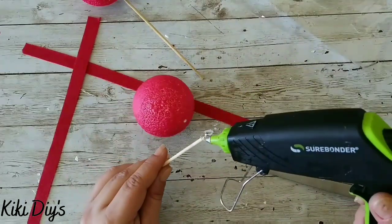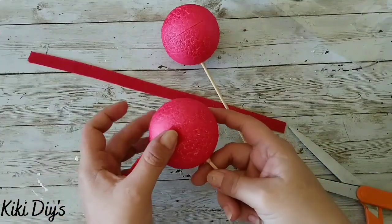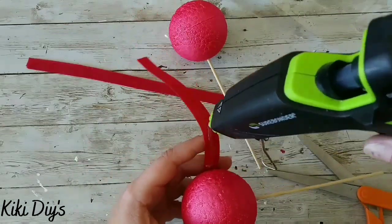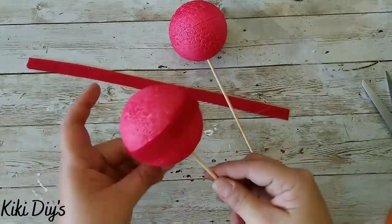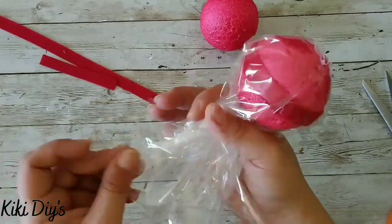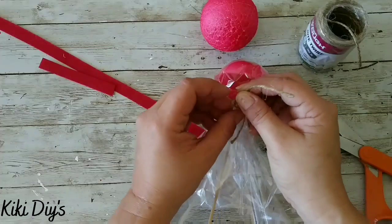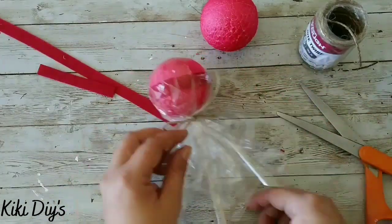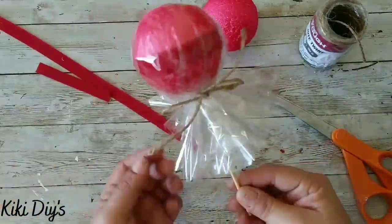Then, after I glue both of them, we're going to start adding the felt around our foam ball to make it a lollipop. And as you can see, it now looks like a lollipop. Now I'm taking some of that paper again, and I'm going to tie some twine around the neck of the lollipop. Just like that, we tie a cute bow on it and cut the excess paper around our skewer.